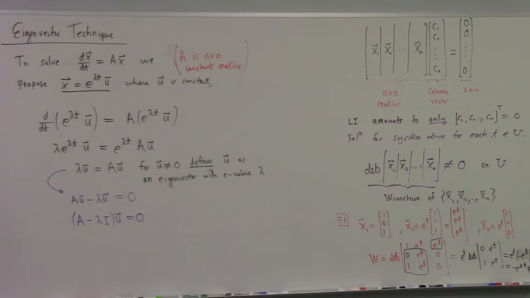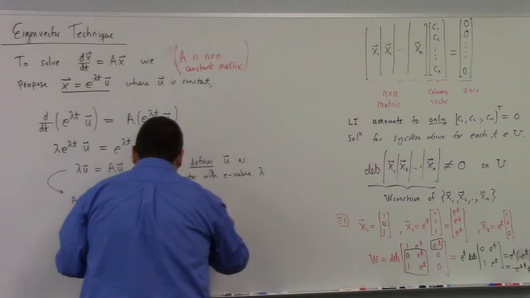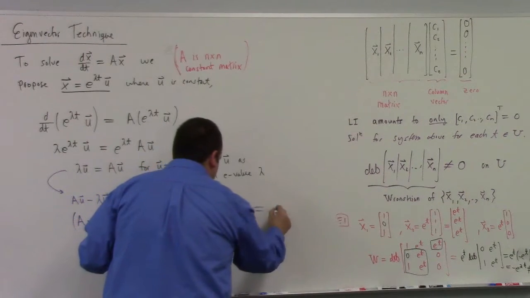Eigenvectors are non-zero, all right? So we're saying that this equation has at least two solutions. Now when you're working over the reals or the complex numbers, if it's got two solutions, guess what? It's got infinitely many. So we're necessarily in the case that A minus lambda I cannot be an invertible matrix. If A minus lambda I was invertible, I could multiply by the inverse, and I would just get u equal to 0 as the only solution. But that's not the context we're interested in, is it? We're looking for a non-zero solution. So that necessarily implies that the determinant of A minus lambda I must be equal to 0.